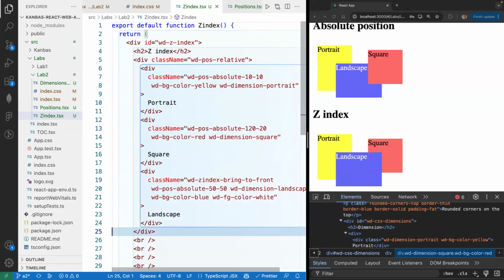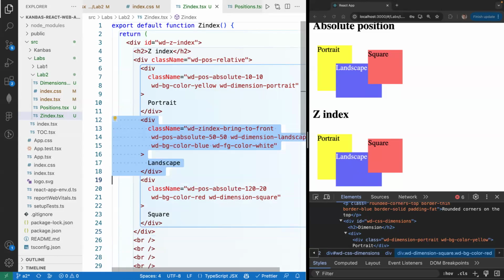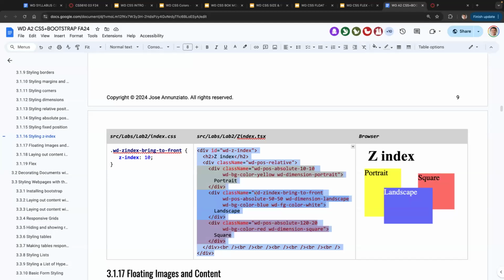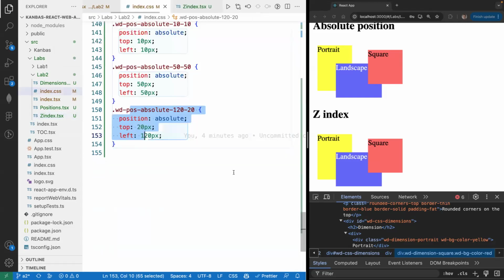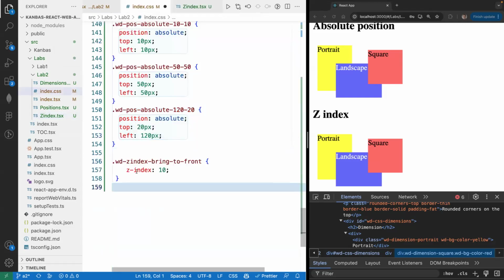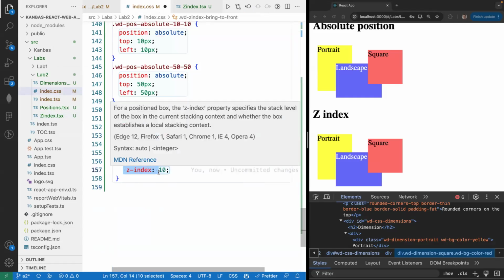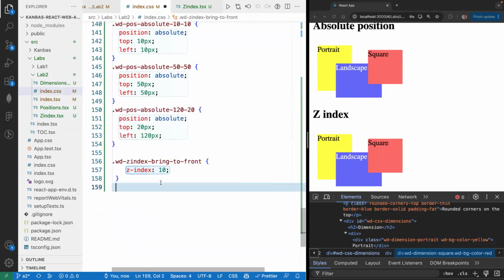But oftentimes I can't do that. I can't change the location of something. So how would I do that? Well, I can do that by declaring a class and using the z-index attribute. So in the CSS, I can provide this and change the z-index attribute to something bigger than the default, which is, they're all on index one. So if I say anything bigger, notice that indeed it is bigger than all the other ones, and it renders on top of the other elements.